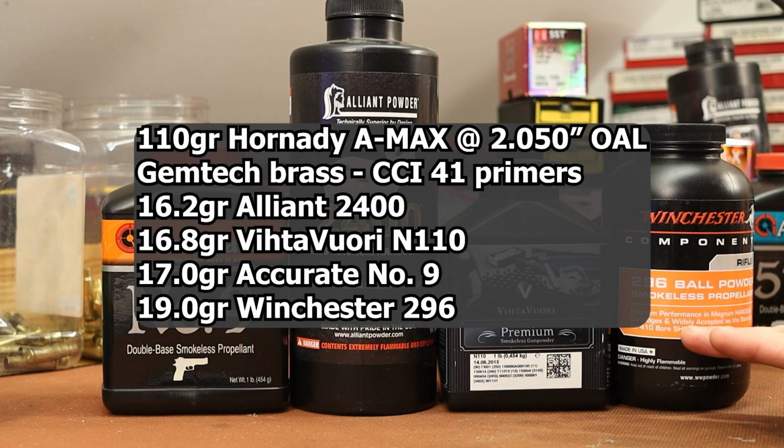On the supersonic side of things, I just grabbed some numbers out of the Hornady manual. All of this is coming from the Hornady manual. I just picked a number that was a little bit under their maximum, double checked it in some other areas, and yeah, those are the numbers we're going to try.